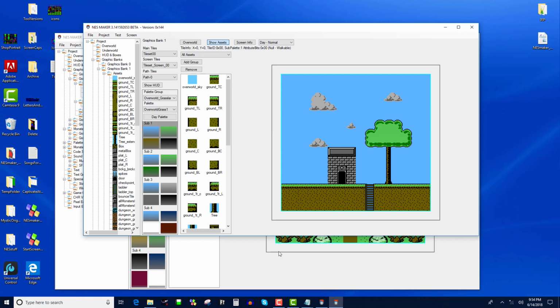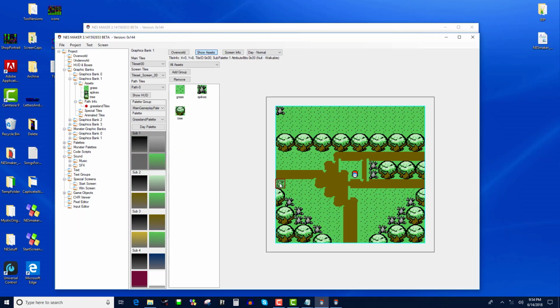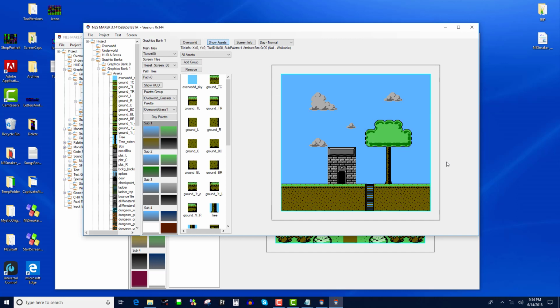So that's how I can construct a screen, and hopefully that shows you a lot about the different types of tiles and how you might be able to make use of them, how you can refine this path to make it look a lot better, and how paths are not limited to only use in a top-down game, but they're super helpful even in a platform game, which you wouldn't think they would be. So next we're going to start looking at planning a HUD and where to put it and how to start building that.